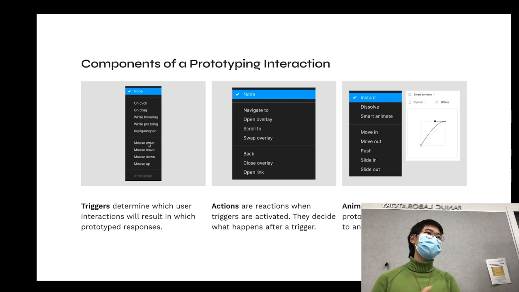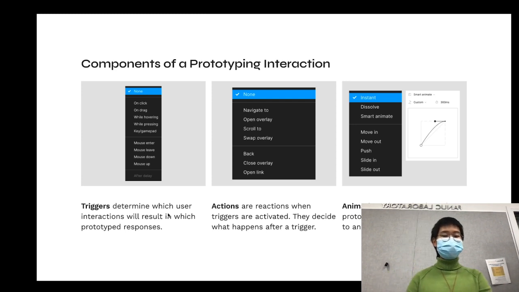There are different cases where you might need to use different things. It's a little bit difficult to understand exactly what case is useful, but you can read more about how this connects to actual code to think about in what circumstances you would need to use different cases. So that's the trigger. That's what the user is doing.